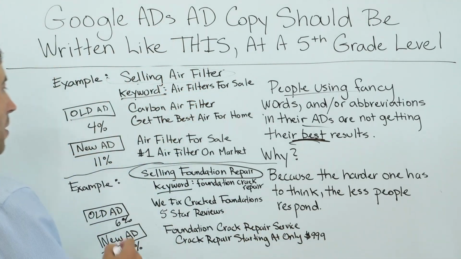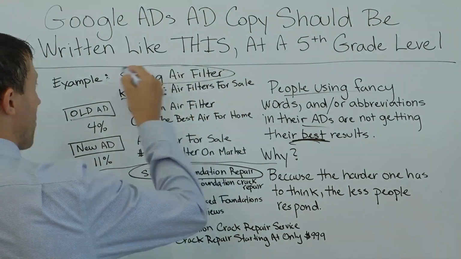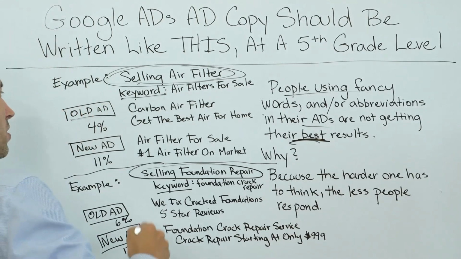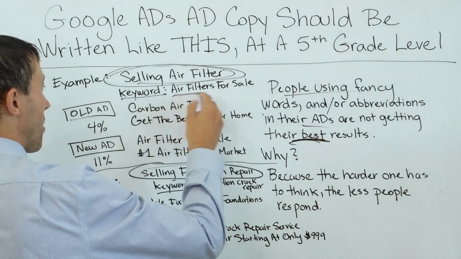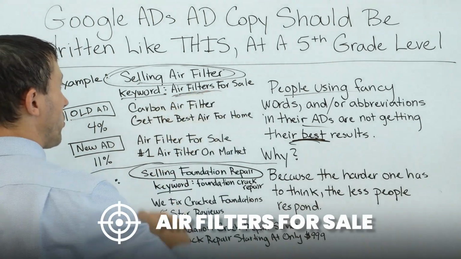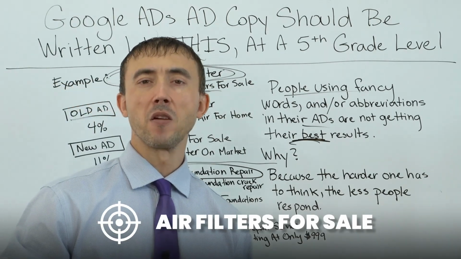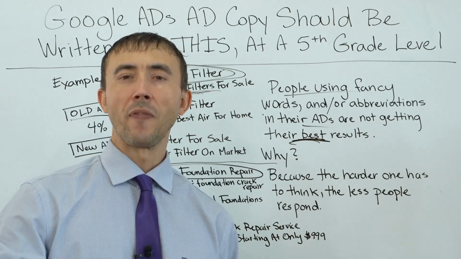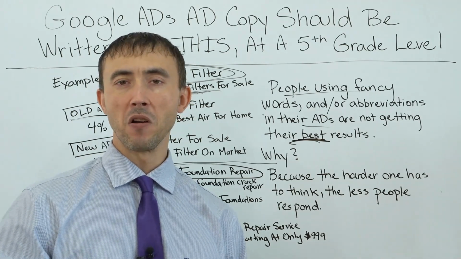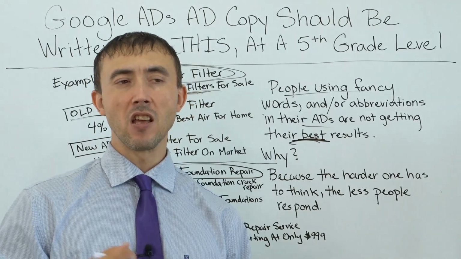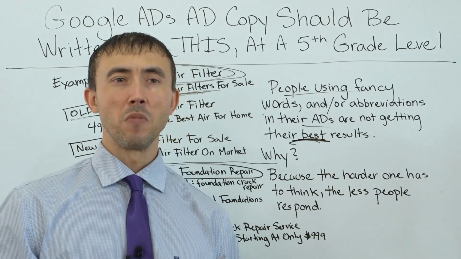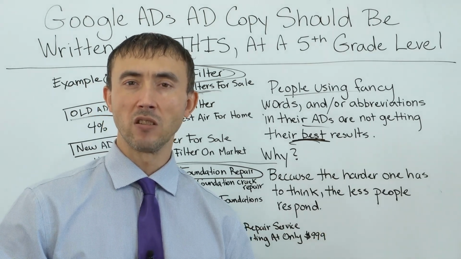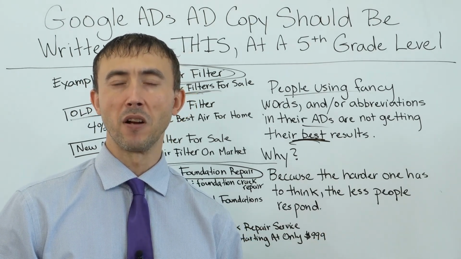So the first example here I have is in a market where we're selling air filtration devices. Very competitive market. Now, the example or target keyword here that we're talking about is the keyword "air filters for sale." So a very competitive, very commercial term itself that we know, at least in this particular example, what they're after. They're looking to buy an air filter, period, flat out. And it's a little bit confusing too, though, because people might be looking for an air filter for their furnace or their car, even though this was a house system. Most people are searching for an air filter for their house when searching for this.